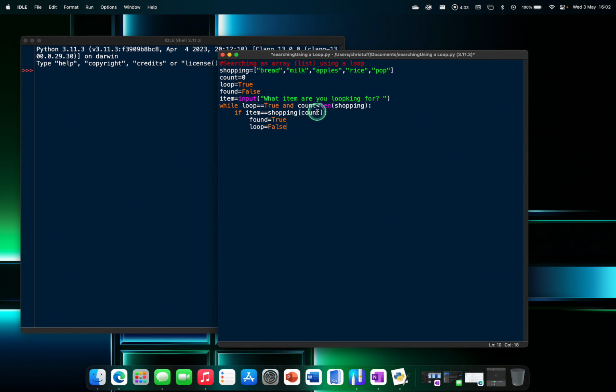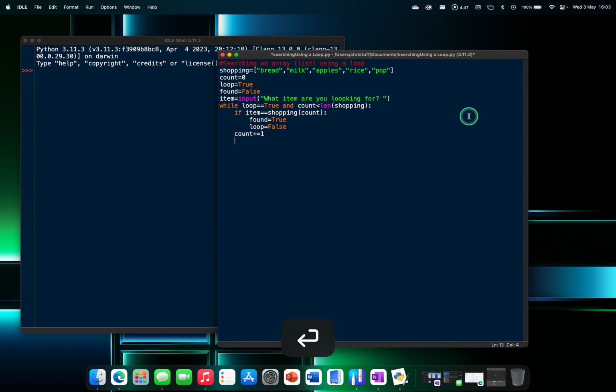Okay, so because the shopping list at position count, whatever the position may be, is equal to what the person has written into this variable, I'm going to change the found to true because it's found now, and I'm going to change the loop to false. Okay, then once I've done that, I'm just going to come out of the if statement and then just say count is equal to +1. Sorry. Equal to +1. Remember, this is just a quicker way of writing count is equal to count +1.